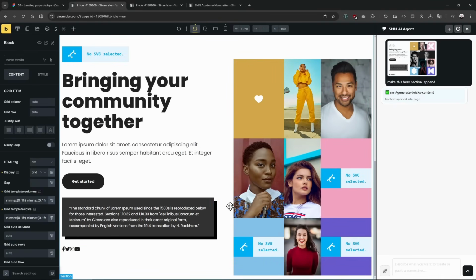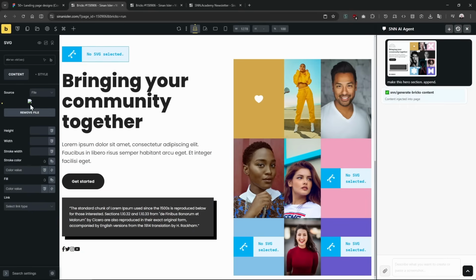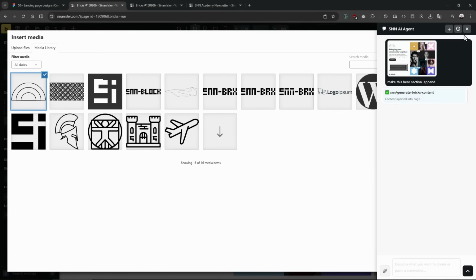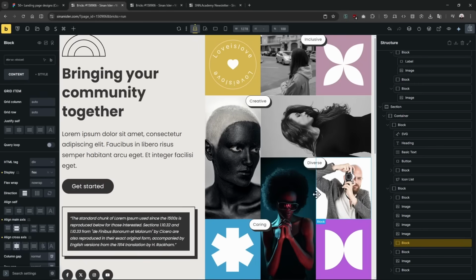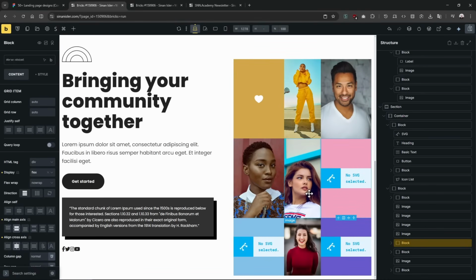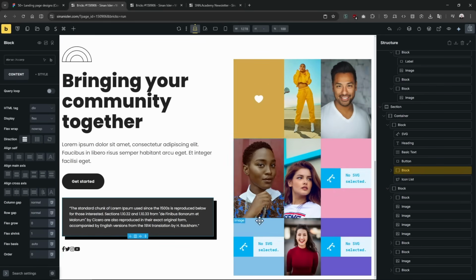Not bad. I wasn't expecting this one. Wow. Of course, it doesn't have the SVG. We can just select it. That's fine. Wow. Not bad. The thing is, it has failed on the Bento box, but it just doesn't know. I didn't teach it yet. It only knows like making simple repeater or minmax template columns. That's it. It doesn't know too much advanced stuff yet. I didn't give that ability yet.